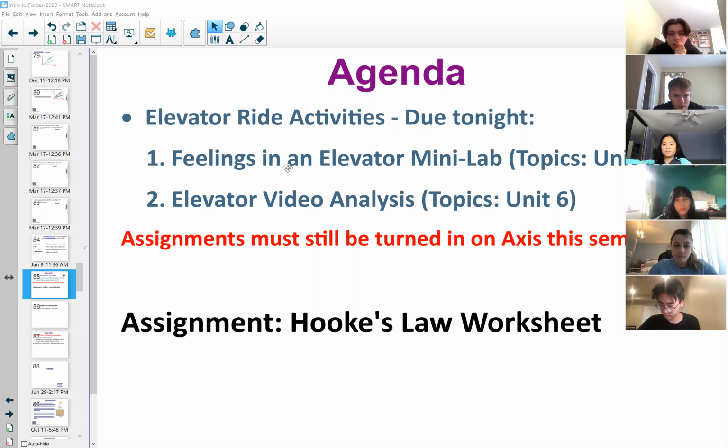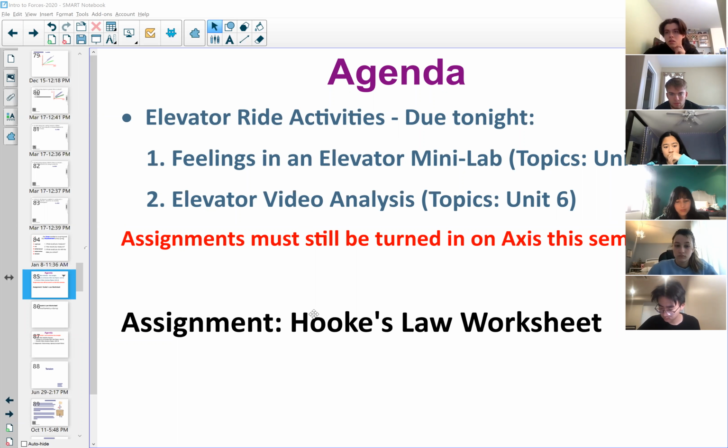All right, so you can see the reminder here at the top. The elevator ride activities for B-Day classes are due tonight, so make sure you're getting those submitted before midnight Pacific time. And we did quite a bit of discussion and review on those yesterday, so I won't really bring that up again today. After we're done with the instructions on the new assignment today, if you have questions, you're more than welcome to stay on the Zoom and ask.